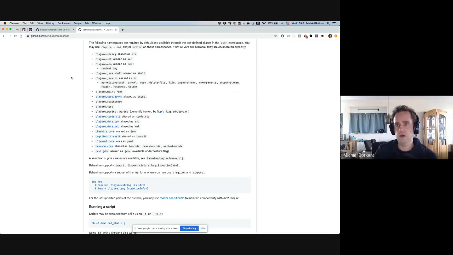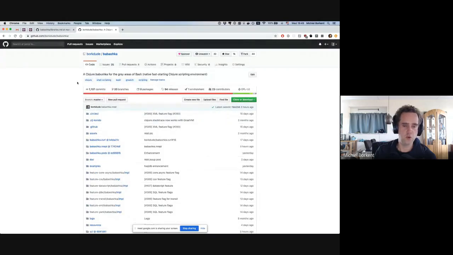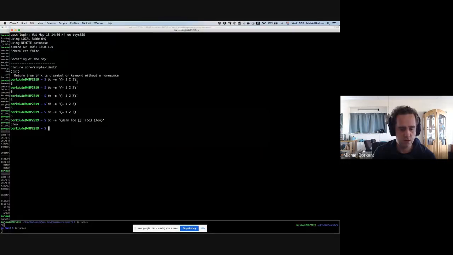So I want to be able to provide Babashka binaries for free. That would be the most ideal situation. So then I have to find a way to still run it on Circle CI or GitHub Actions, or there's also a Windows build environment that I'm using, called AppVeyor. And there's also another problem with adding more and more stuff to Babashka. It's the binary size.